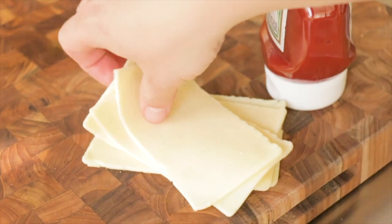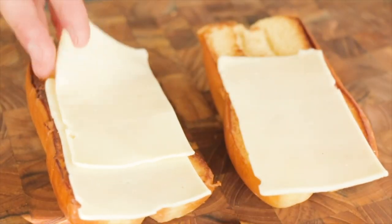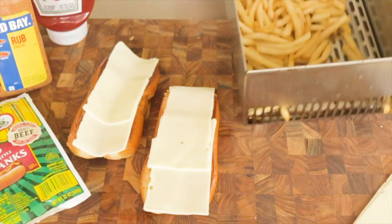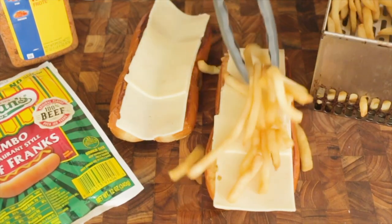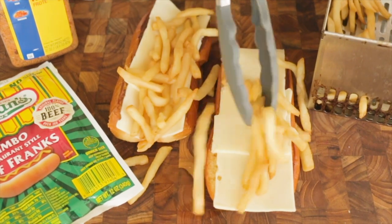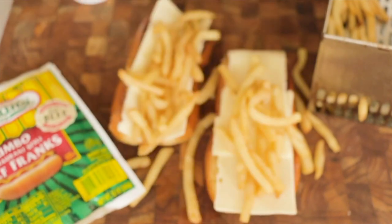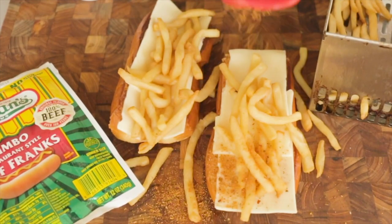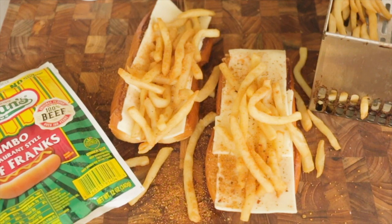You could let this cheese melt into the rolls if you'd like to, directly on the Blackstone. I'm just gonna place it atop, grab our french fries, load up each one of these buns with some fries. Give these french fries a nice dusting of Old Bay seasoning. I don't know about you, if you guys like Old Bay as much as I do. Let me know in the comments below if you're an Old Bay fan or not.